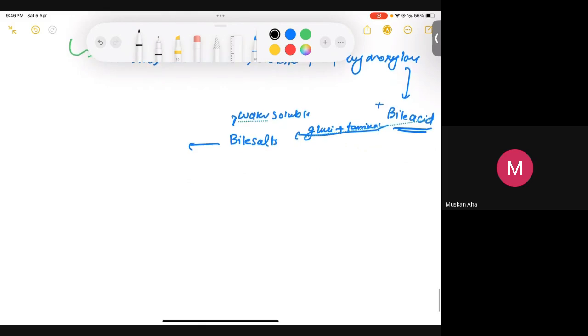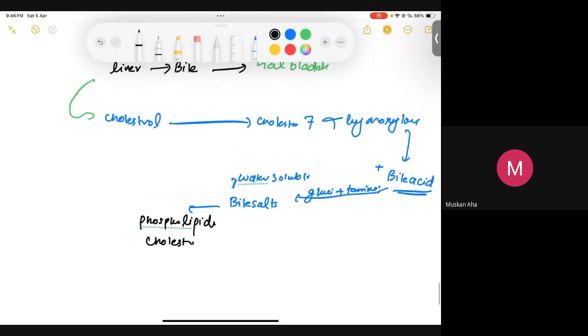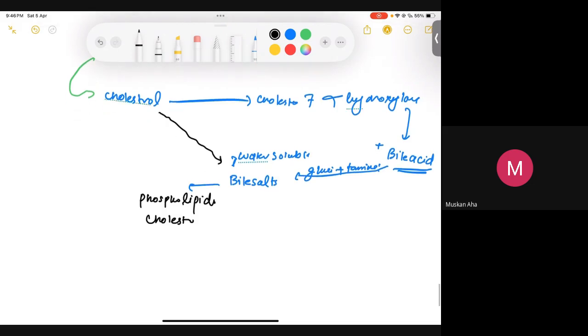So what's the function of bile salt further? Bile salts can bind phospholipids. They can also bind cholesterol as well. And simply you can imagine, the bile salts are made of cholesterol, right? So can I say that the bile salt would have certain components having cholesterol? Yes. So for example, if you have salts having cholesterol, like dissolves like.